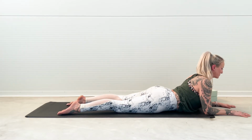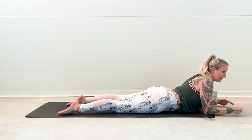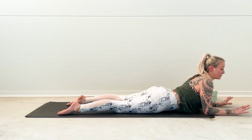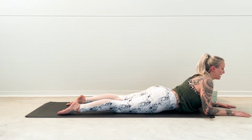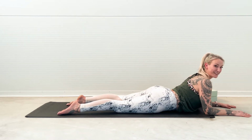Engaging your core muscle to support the back, that's absolutely crucial. Also, pulling that tailbone down. Instead of having the tailbone look up, it hurts your back. Pull the tailbone down. Belly in, tailbone down, engaging your glutes. What a difference. Feel safe.